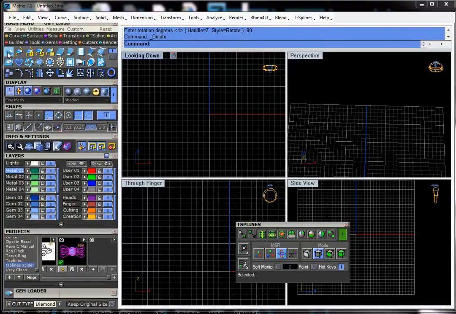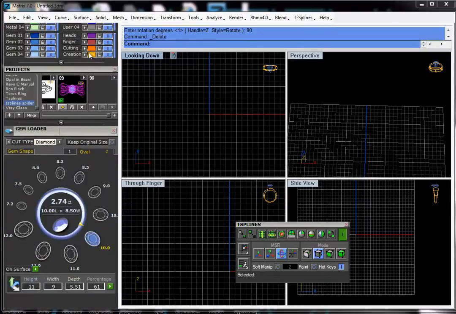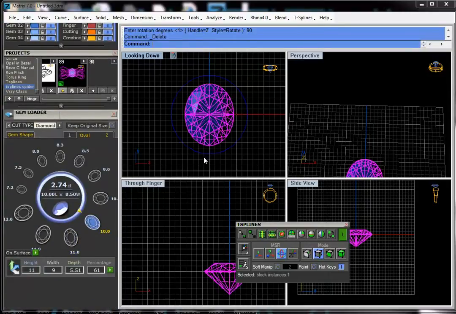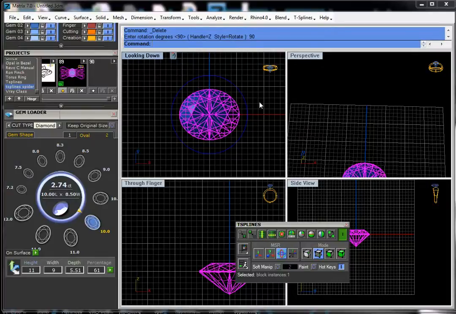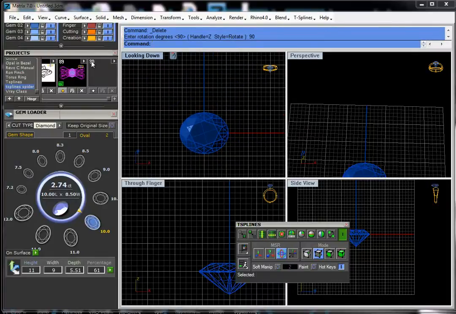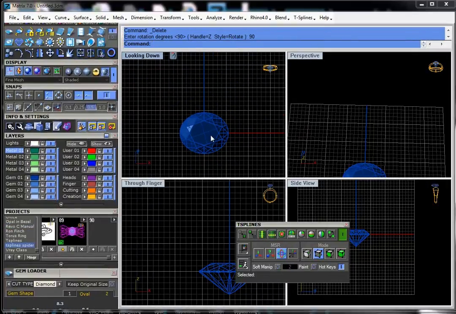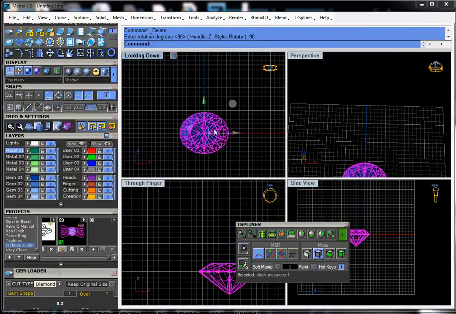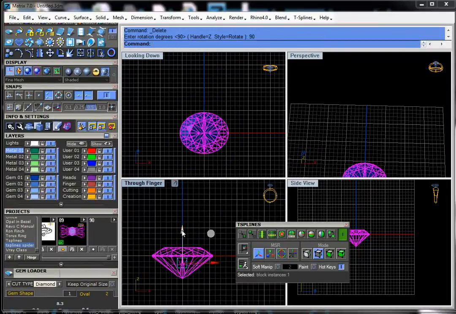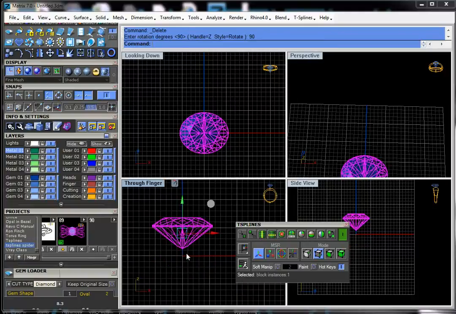In this next video, we're going to look at the pinned face workflow within T-Splines. To begin, I'm going to select the gem loader and place a big colored gem out on screen. Then I'm going to rotate that. If I double click this rotate manipulator, I can enter a value in degrees into the command line. Rotate a set distance. And what we're going to do is move that. So grab our gemstone, switch to the move manipulator, and move that up straight above the construction plane.